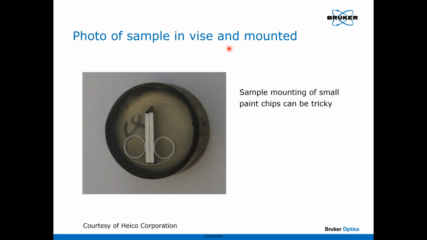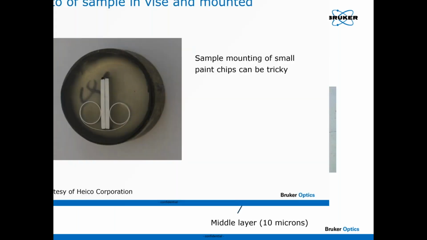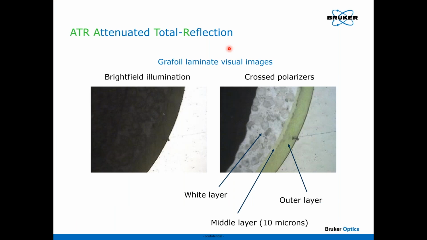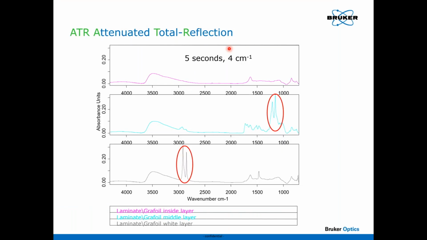This sample was provided by Heiko Corporation, formerly known as Jet Avion. We were interested in looking at one of their competitors, and they said their competitors could make these paint layers that were more resilient than what they could make. Under normal bright field illumination, I couldn't really see the layers very easily, but on the right, under cross-polarized light, I could see each of the layers very nicely. And then just by doing a quick ATR, I could see each of the 3 layers quickly and easily, in literally 5 seconds, to get really perfect results.